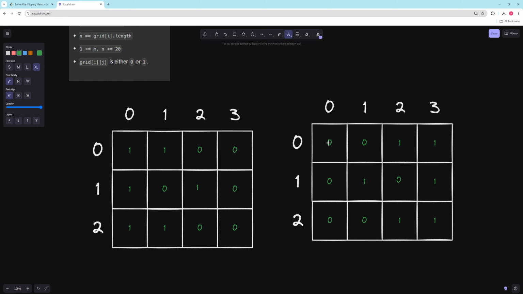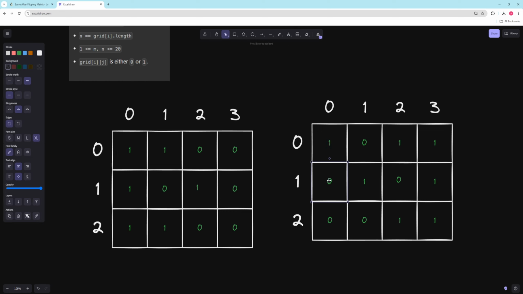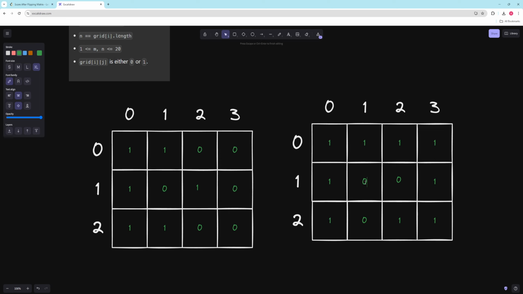Because then, at the end here, you will do the column operation here, then you'll do the column operation here, then you don't want to do the column operation here because you already have 2, and then you don't want to do the column operation here. So we get the exact same thing, no matter if I turn everything into zeros or ones. But essentially, that's a strategy, so we can write it down.